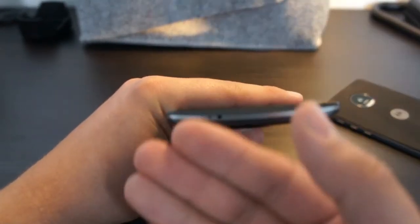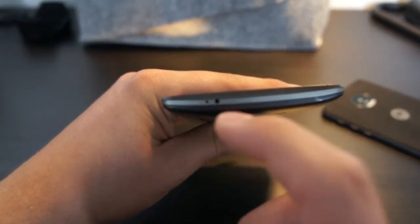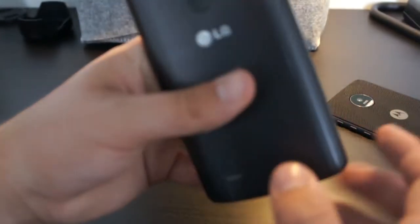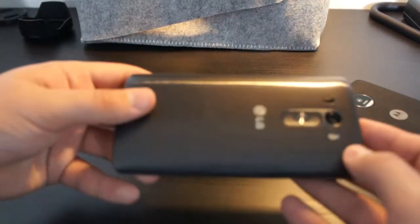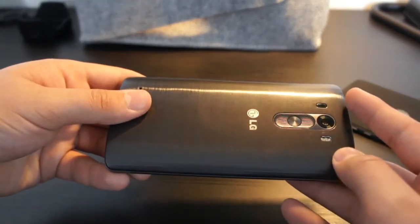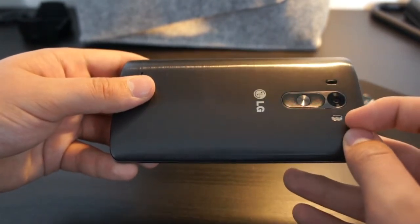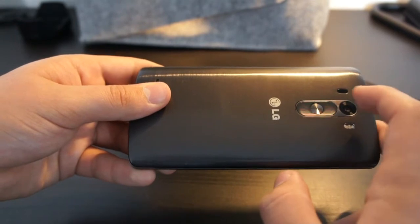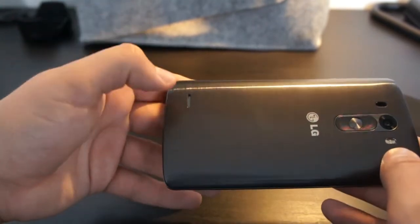If you go to the top, you have a microphone and an IR blaster, which I have used on my TV and it works fine. On the back you have laser autofocus, a 13 megapixel rear facing camera, a dual tone LED flash, your power button, volume up, volume down, the LG logo and a speaker.